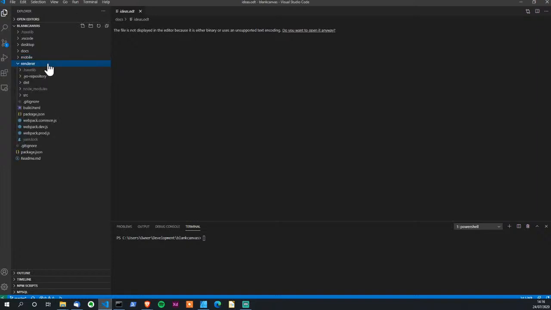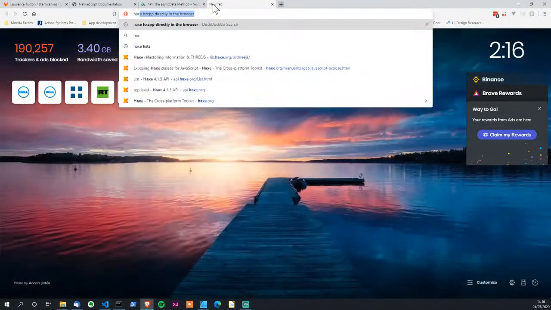The other technology that we have is under the renderer. So the renderer will take care of rendering the graphical elements, such as, basically, you have Photoshop, you have graphical user interfaces, and you've got all the buttons around the side. I'm not talking about all the buttons and panels. I'm talking about the center bit where you add text and where you manipulate things and you can see what you're affecting. It's basically the canvas. So the renderer is the canvas. And the renderer uses the following technology. It uses something called Haxe.